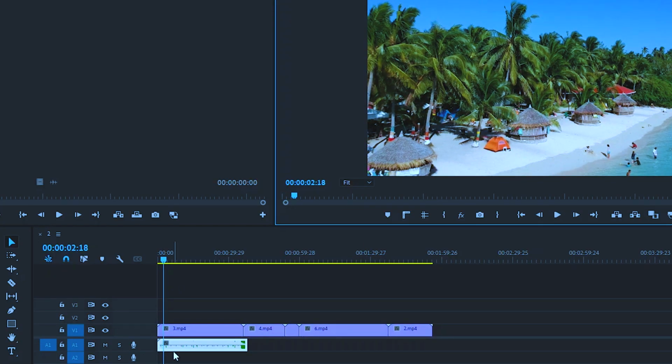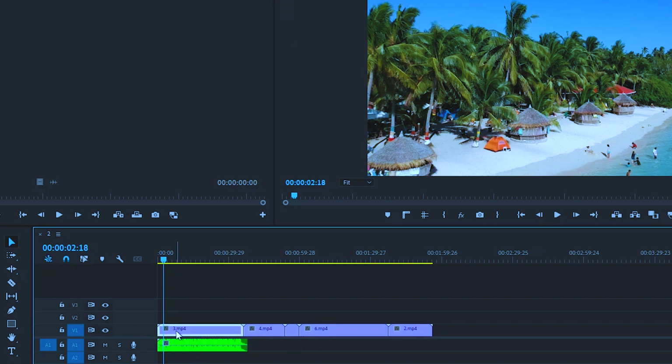I can see after each and every drop we can do the cutting. So if you want to do the cutting, come to this side and you see this razor blade. This is a razor, so just click on it, or you can press C. Then as you can see, it will automatically change. Then just click where you want to do the cutting. So I would like it here, so I'll just click. It will automatically cut the video. And if you want to go back to the selection tool, you can see it's V. Just press V, it will change.